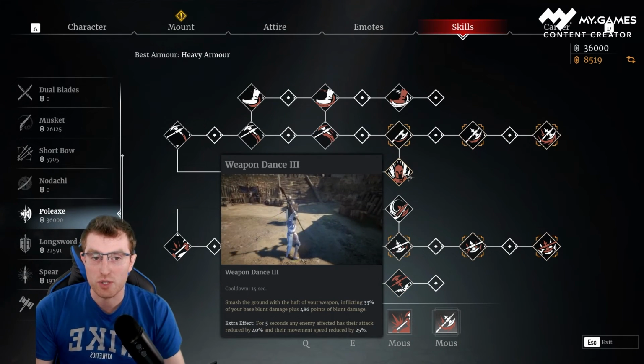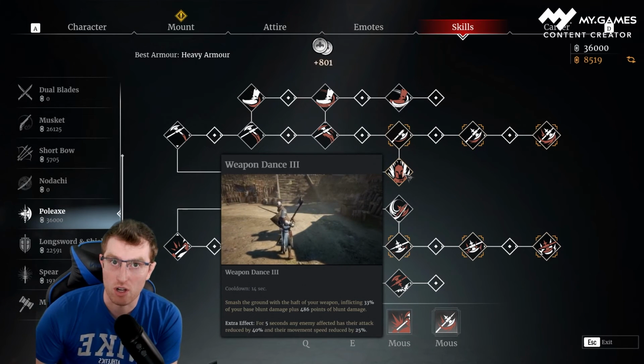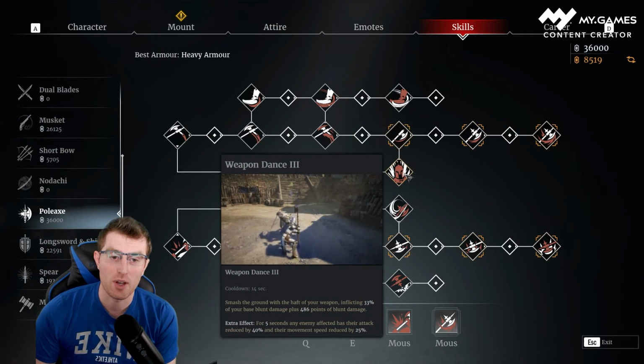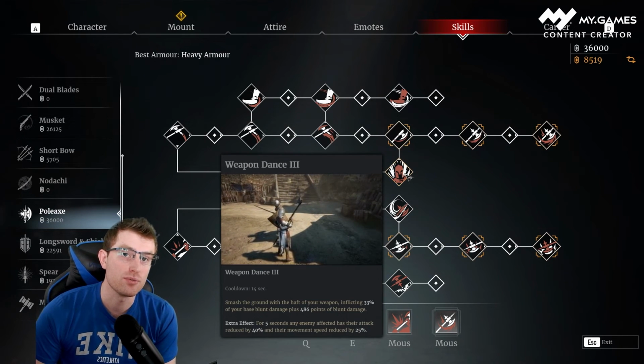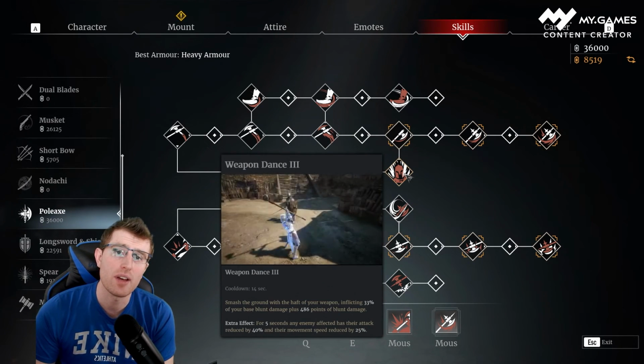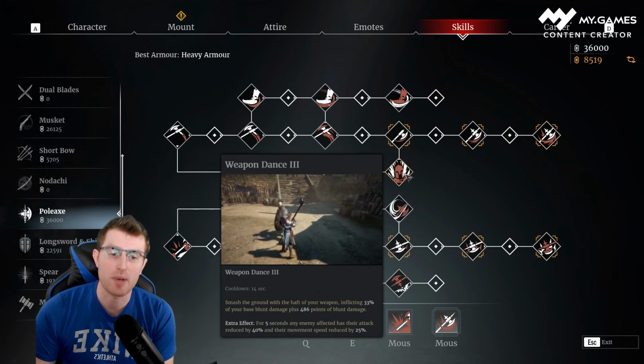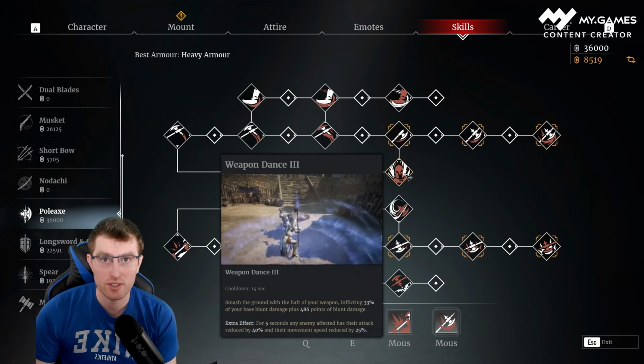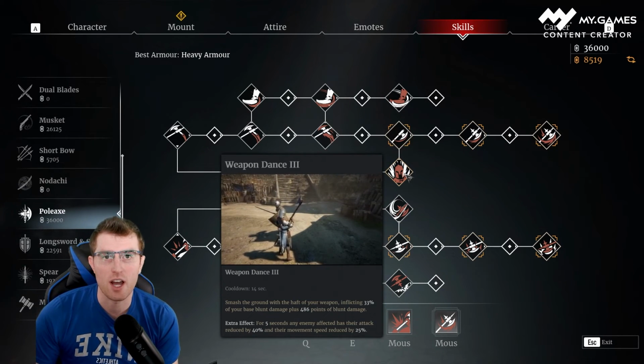The final, which was very, very strong last season, is Weapon Dance. This paired with last season's rune, which gave you a health buff, I believe, was insanely powerful. Unfortunately, Weapon Dance does not affect the units around you. It only affects heroes, so it's really not that powerful anymore.